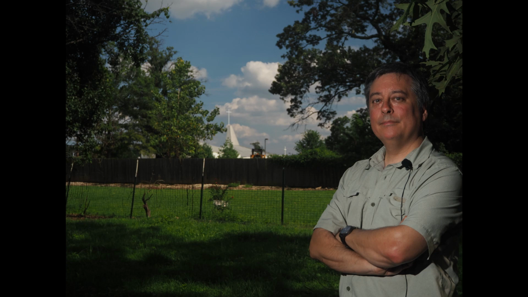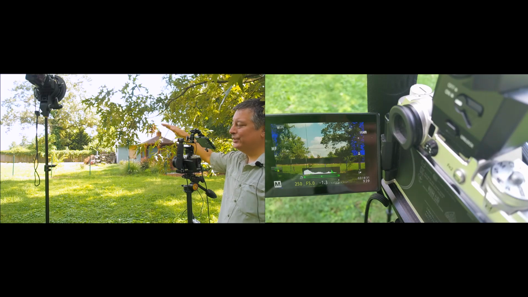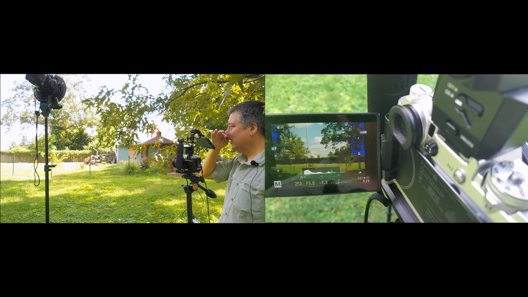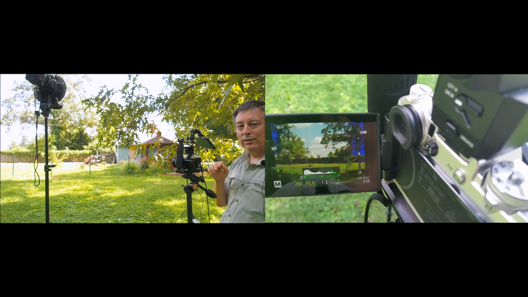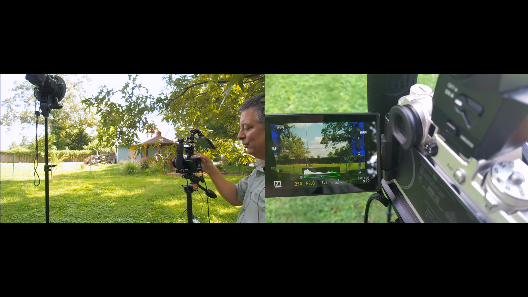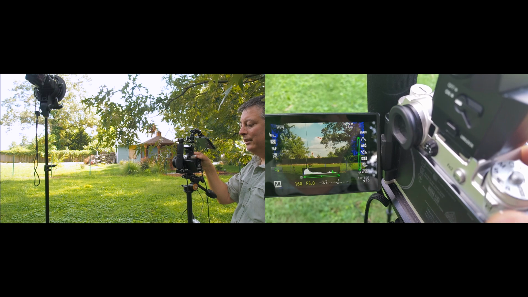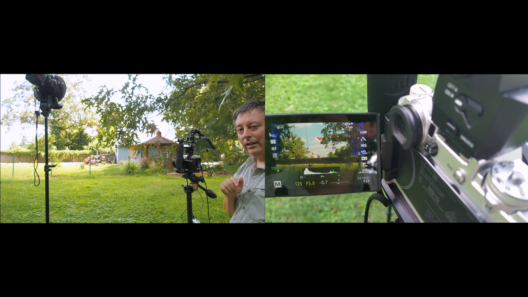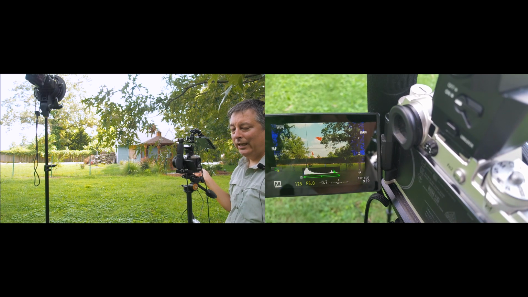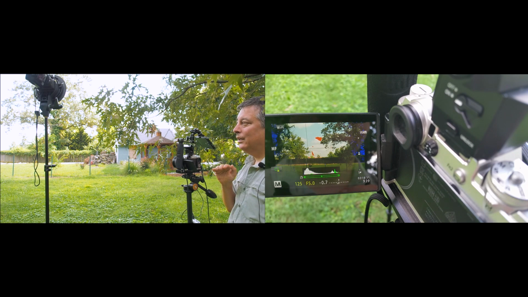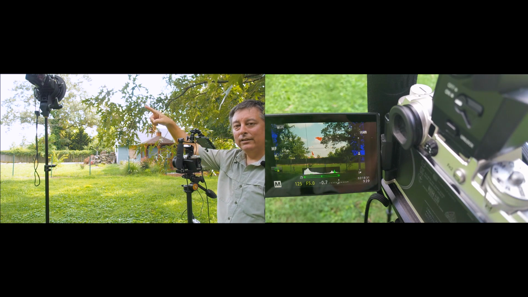And what I can do is, I know the sky is well exposed, and even in a JPEG you have about 1 stop worth of wiggle room to adjust it in post. So I'm going to lower the exposure by adjusting the shutter speed down to 1/25th, or 1 stop. And I'm not going to do more than that because I will blow out the highlights if I adjust the shutter speed too slow.